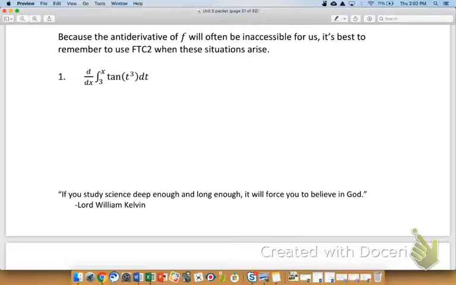And by the way, how on earth are you supposed to recognize FTC2? What are some symbols that tell you that it's that? Cole, what do you see? Yeah, I mean, that's in a nutshell, that's it, right? It has to have a d dx, it has to have an antiderivative, and one of those limits has to be some function that we called u before. So check it out. Number 1. Do you recognize all those things that Cole just mentioned? You've got a d dx. You got an antiderivative, and one of your limits is constant, and the other one is some function in terms of x.